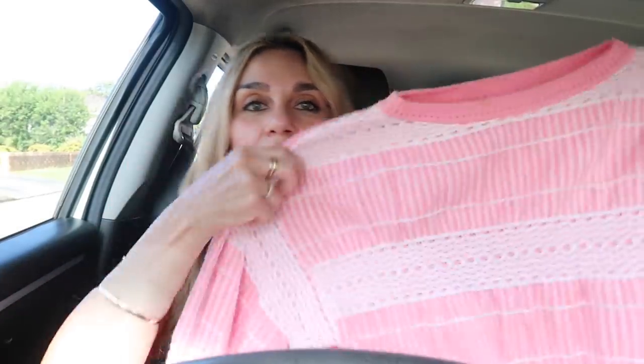Okay, let's start off with this first piece. This vintage jumper that is by Olympic Knitwear, size 14, and I can't make out anything else. But I mean, look at that.